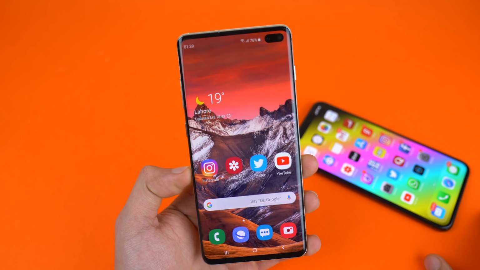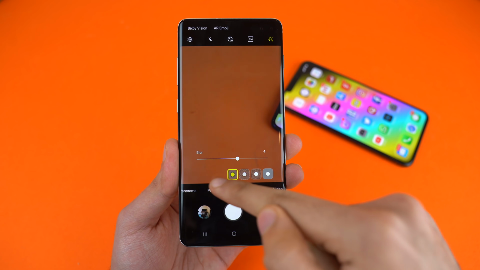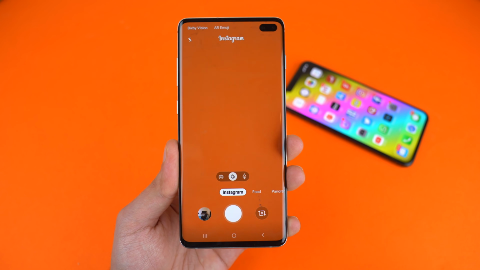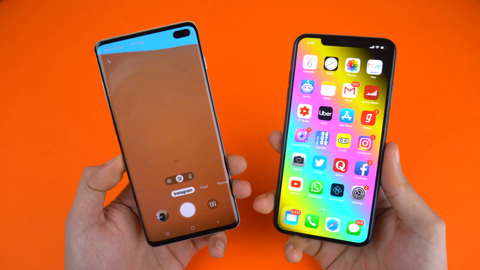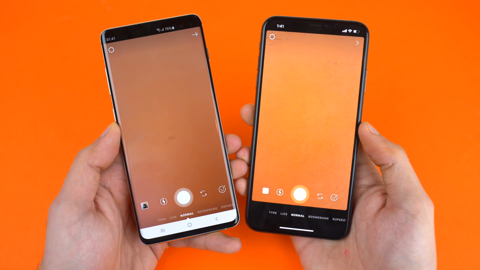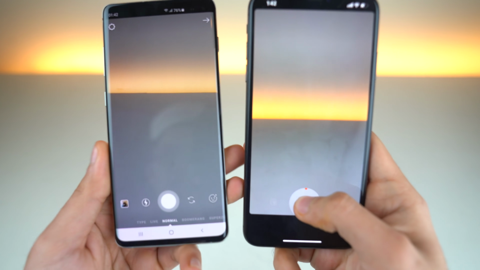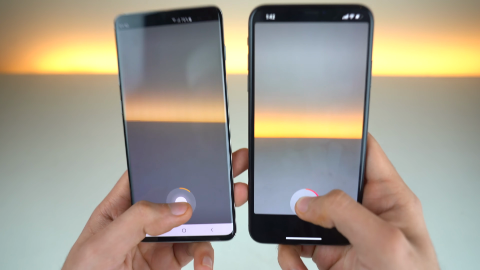So with the latest software upgrade, Samsung has given us the ability to remap the Bixby along with a dedicated Instagram mode. And you might be thinking, why do we need a dedicated Instagram mode within the camera application? Why can't we use the inbuilt camera system within the Instagram app that you normally do on other phones? So why is there a need for a dedicated Instagram mode?